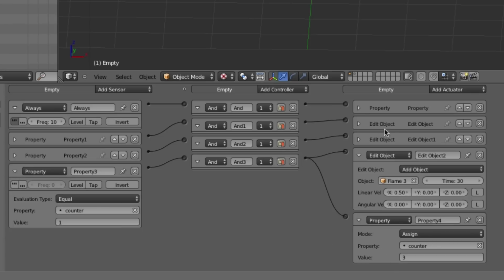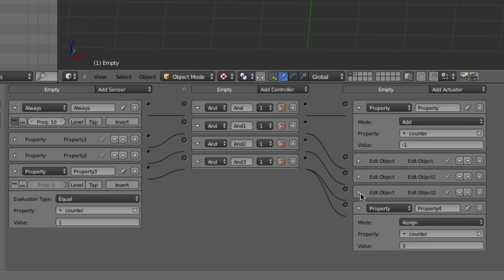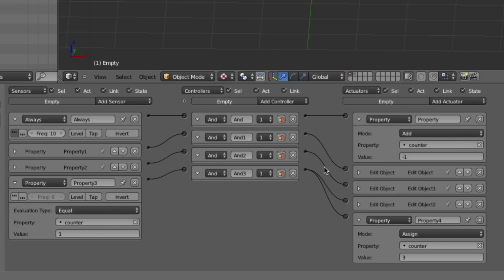Basically what we're doing with these two properties here is we're creating a loop. So it's always going to -1, and it's going to keep on going from 3 down to 1. When it hits 1, then it's going to go back to 3, and it'll just keep on going and going and going. So yeah, that's how you create an infinite loop in Blender. In case you were wondering, you want to crash someone with 3D graphics.